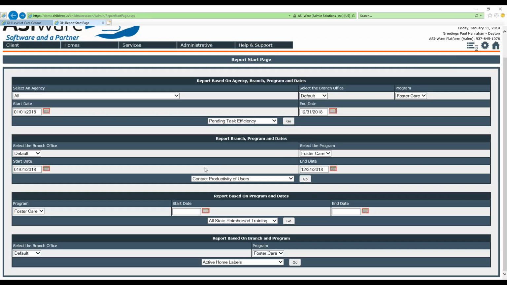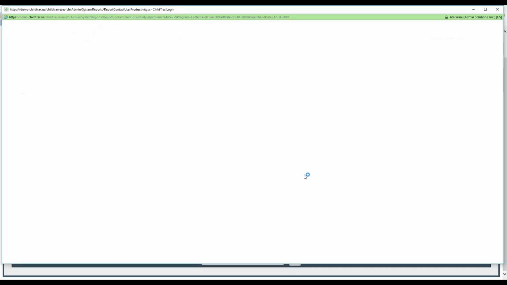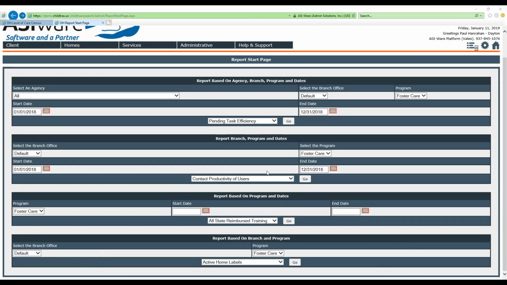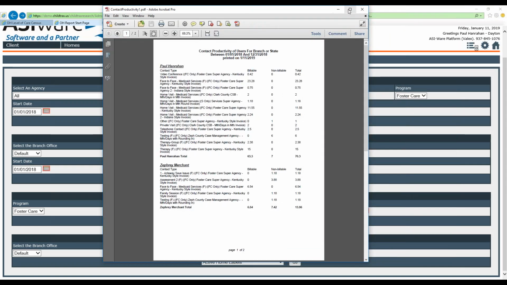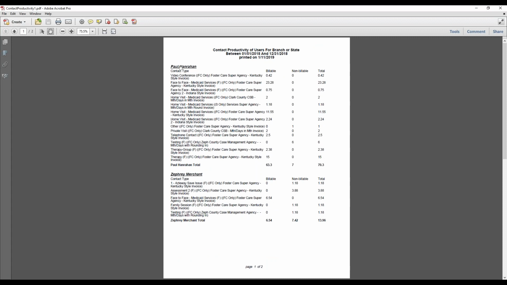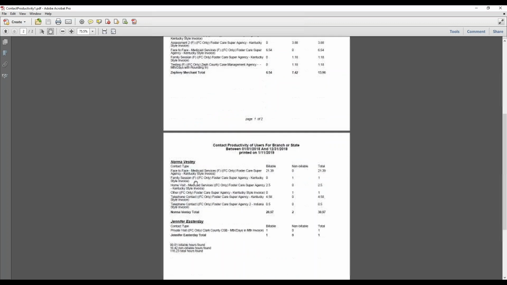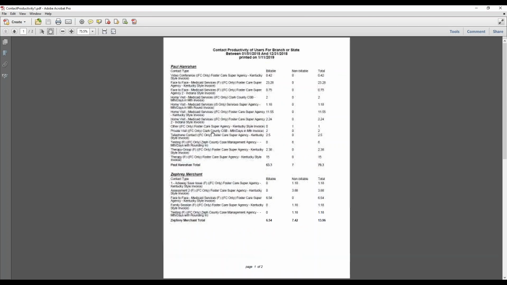So I'm going to go ahead and set up my date range. I'm going to hit go. And then what you're going to see is a report, and it opened on my other screen. Let me pull it over. So this is going to be every one of your staff members listed on here, all right? And it's going to break down their direct service time with the clients or foster parents, or if it's residential, with clients or services, direct time with clients. So you can look, for me, for that year, I did 63.3 hours worth of face-to-face time.